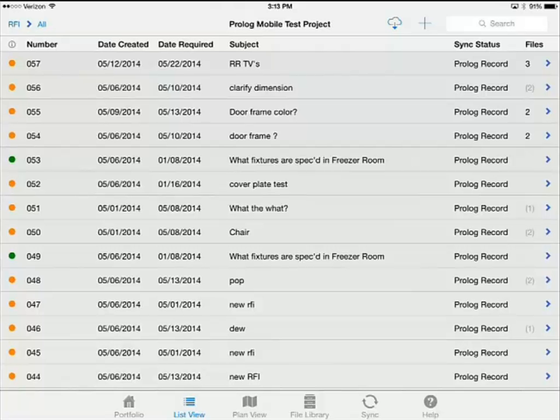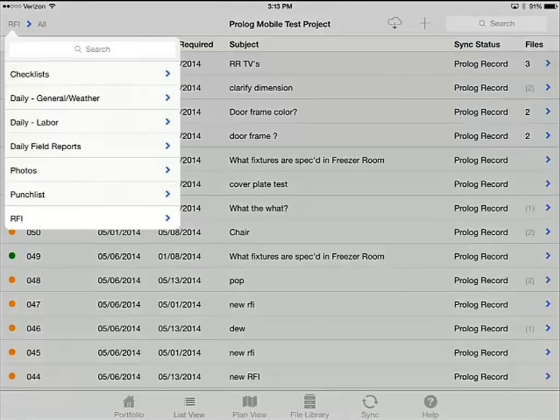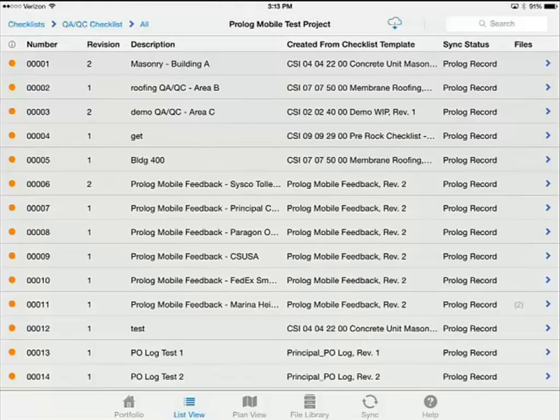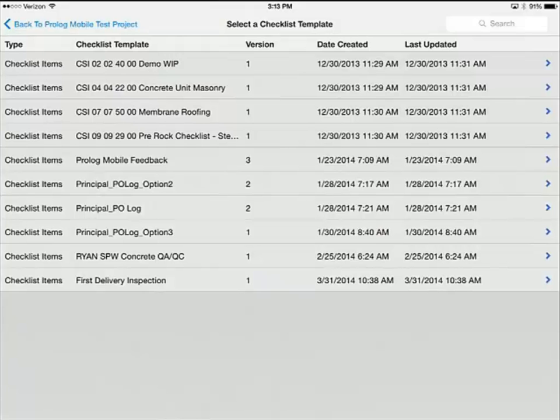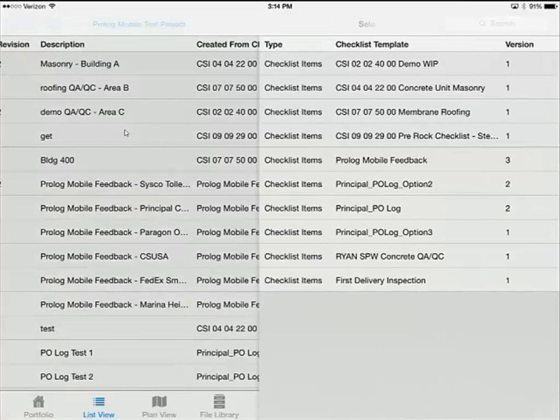Other things that the PAs can do for you, that I won't go through because I know there's a different class on that: if you were doing a checklist and you wanted to add a specific QA/QC template as an available list for you to check, they can upload them. You'll notice here at the top I have a few of the ones out of our QA/QC manual, but not all 60 or 65 of them. I'm only going to pull forward what is applicable to my project and make sure that they're tailored to my project. And so you can put any list that you want into Prolog Mobile as a checklist. Your PA can help you with that function.